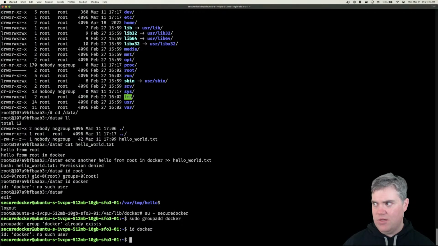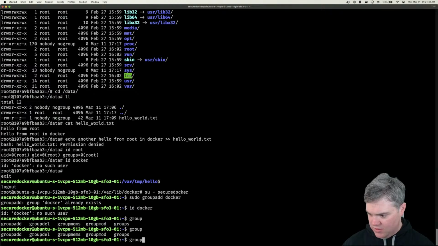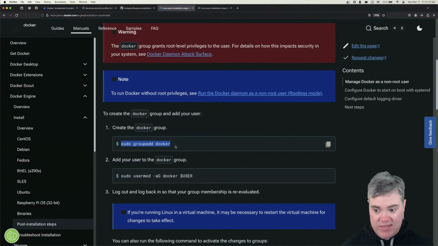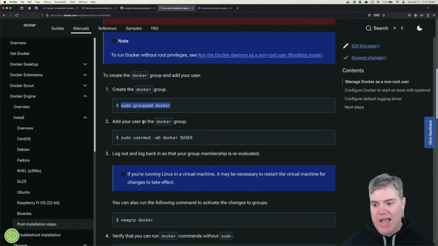I'd have to look through it, and I don't want to run the command right now, so I'm going to skip that. Okay, so add your user to the docker group. So I want to now run sudo usermod -aG docker and then whatever our user is.